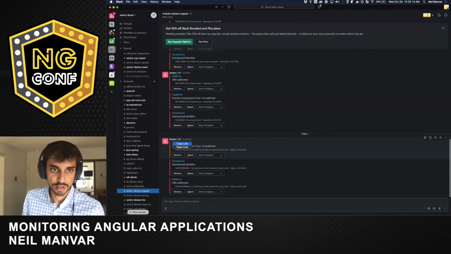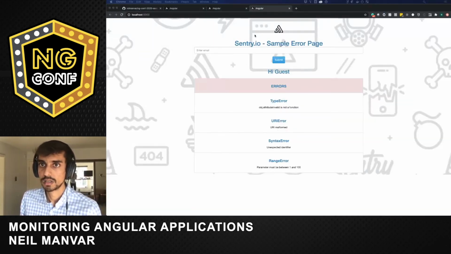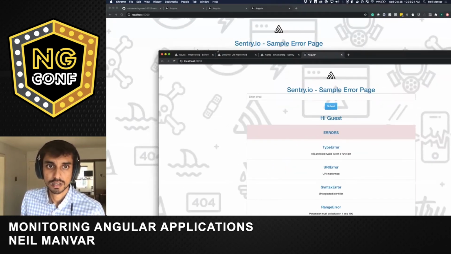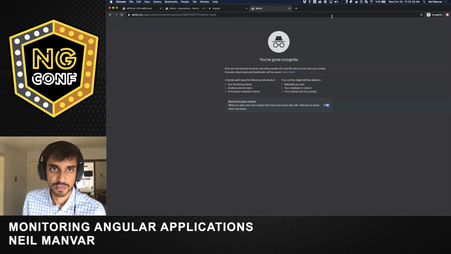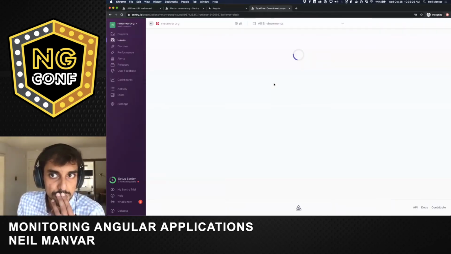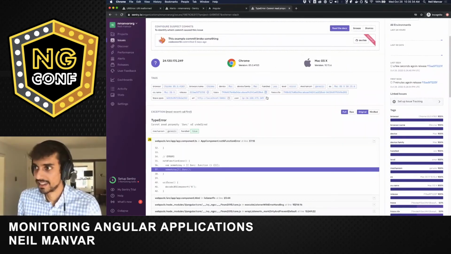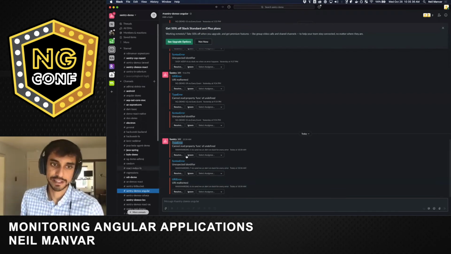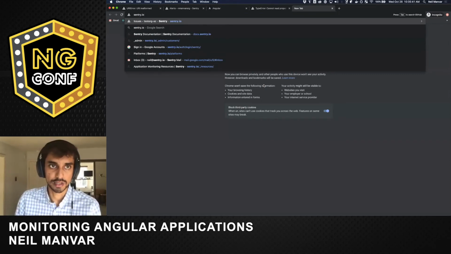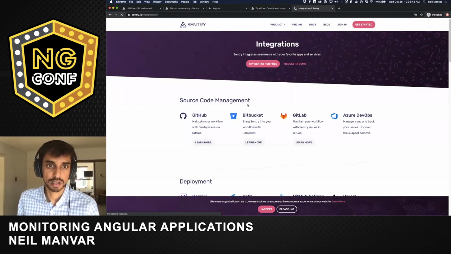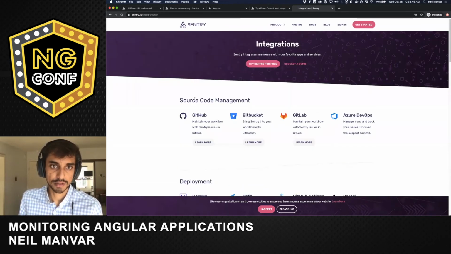Oh, I was in the wrong window. So here we go, which links us right to the issue as well. I was in an incognito. Bam. So there we go. Slack alerts. You can configure email alerts, PagerDuty, etc. We have a wide variety of these. So if you're curious in terms of what's out there and what's available, you can go ahead and look at our integrations right here. The next one I want to cover is source code management.